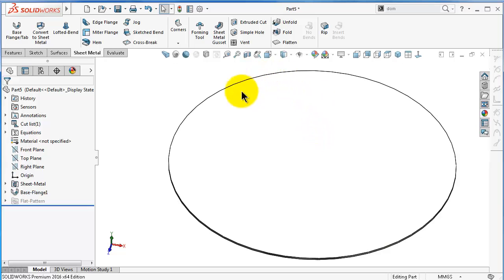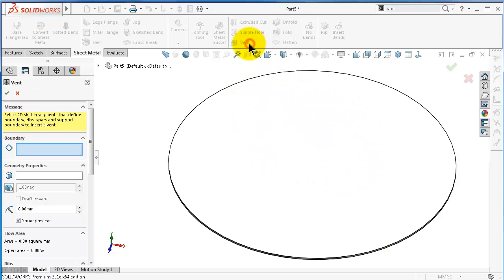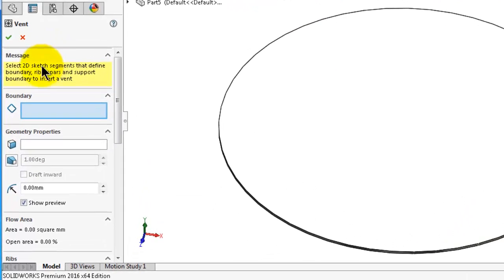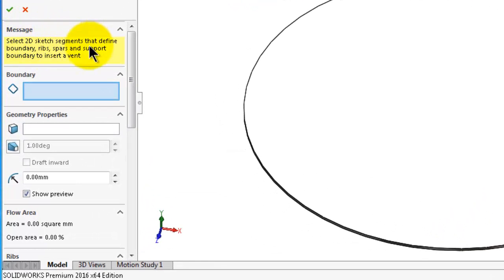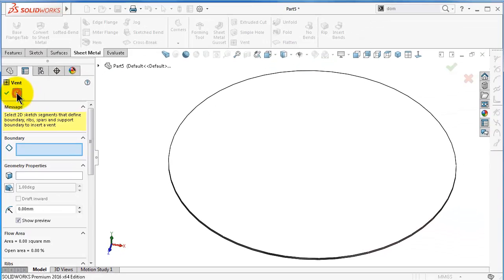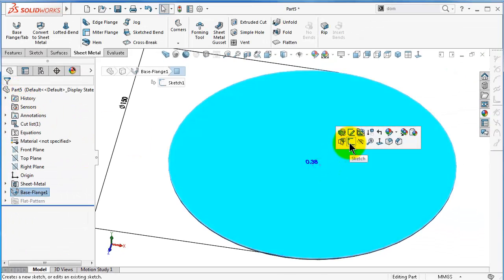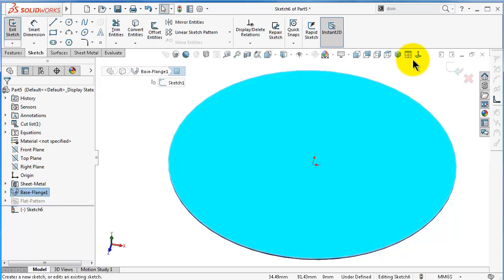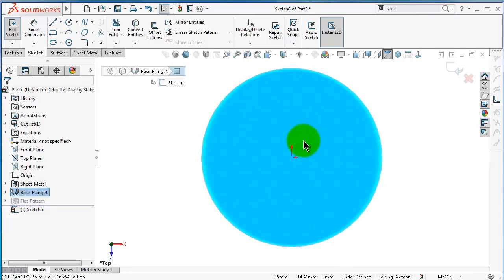So we will draw a sketch. If you pick the vent feature, you will read a message over there that you need a 2D sketch. So let's make a 2D sketch. Select that face, start a sketch, normal to.